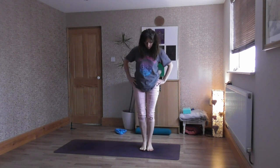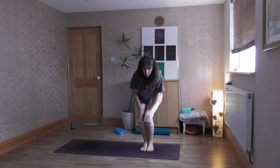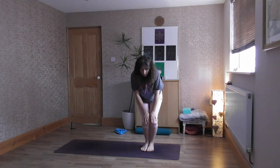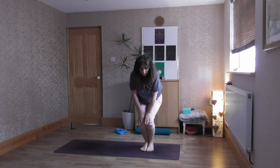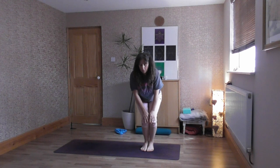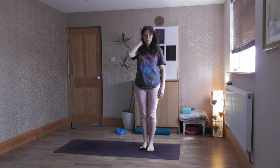Let's come to stillness, bringing the knees and feet together. Bend your knees, bring your palms to your knees and just circle your knees one way. And then the other way. Come back to center when you're ready. Lifting one foot up for tree pose here.